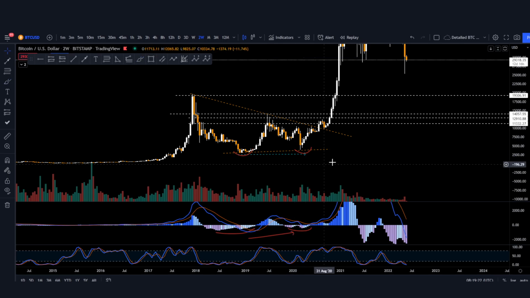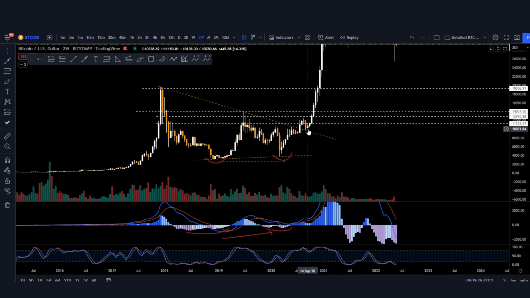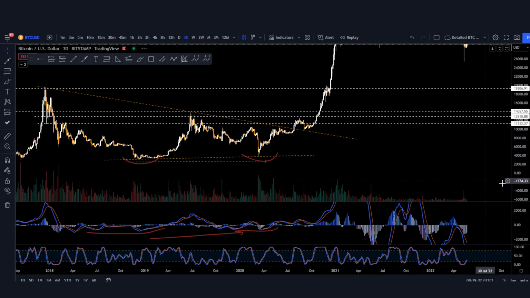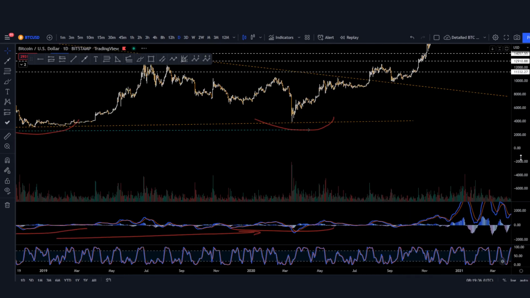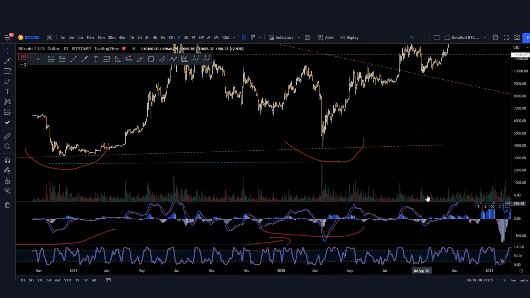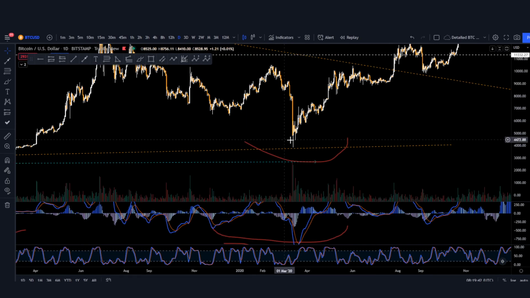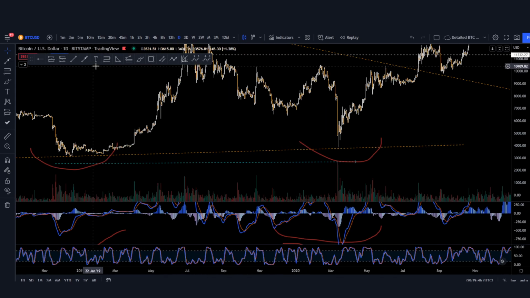So in this case, tradability wise, you could go for a retest play. You could start getting in on a lower time frame, maybe on some sort of bottom trade forming. If you zoom in, you could look at your MACD and see, is there something supporting on a daily here? This is weekly, so it's not really tradable, right? Unless you had some sort of support resistance level marked out from before.